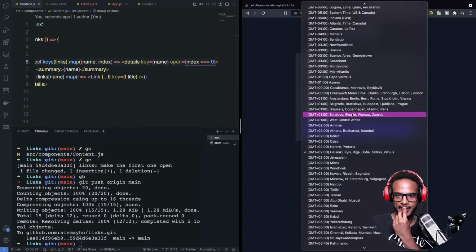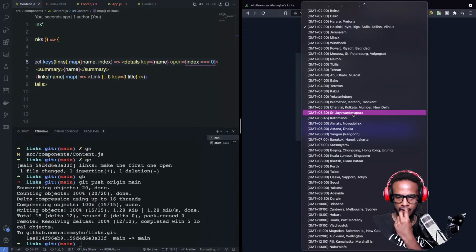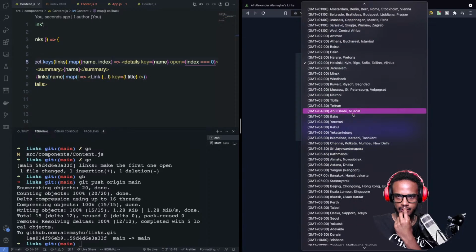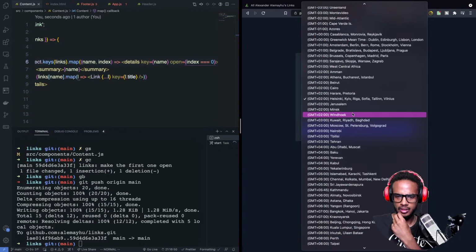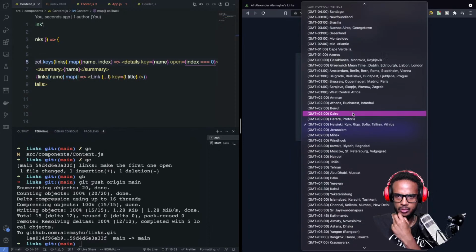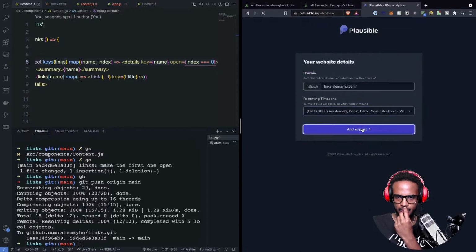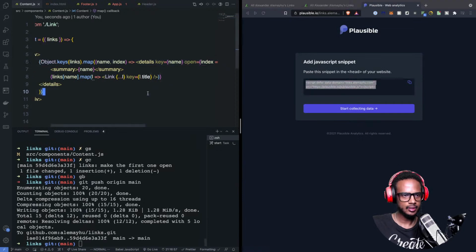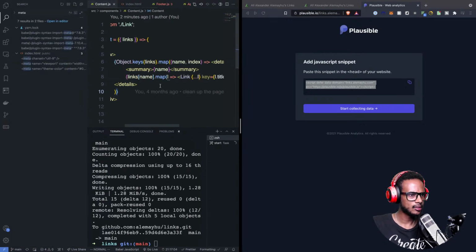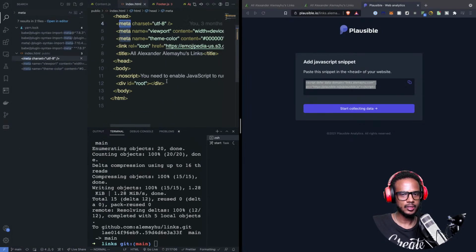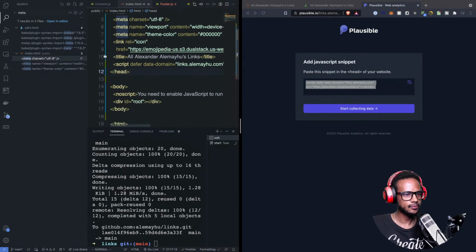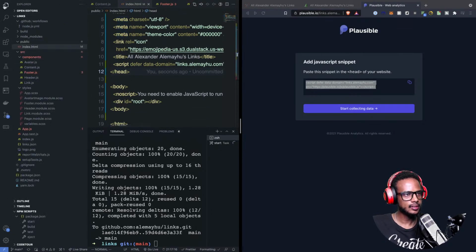Let me just first add this here. How are we gonna figure that out? Does it have Oslo here somewhere? Amsterdam maybe? There, Amsterdam. Add that snippet and copy. I usually add meta stuff, so it should be... Oh, it's index.html, nice. Paste the snippet in the head of your website. There. Now we're gonna keep track of that.